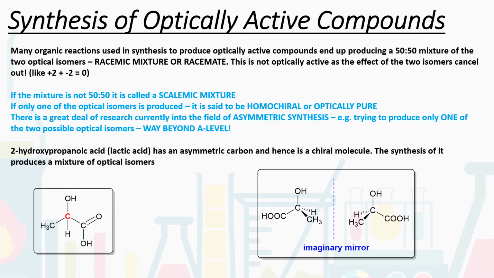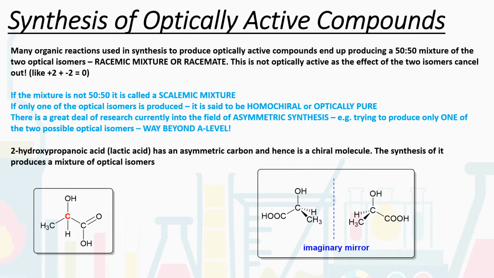So we said that many organic reactions produce optically active compounds. Typically, you only want to actually have one of the enantiomers. Let's say you only want of that D and L aniline, maybe you only want the D aniline, but a lot of these reactions end up producing a 50-50 mixture. That's not so efficient because half of it is wasted already, so there's a lot of research going on at the minute in trying to produce only one of the two possible isomers.